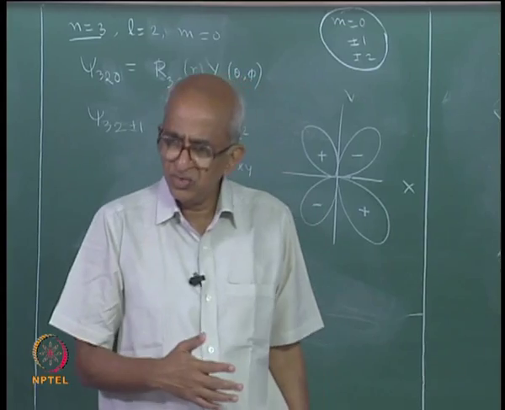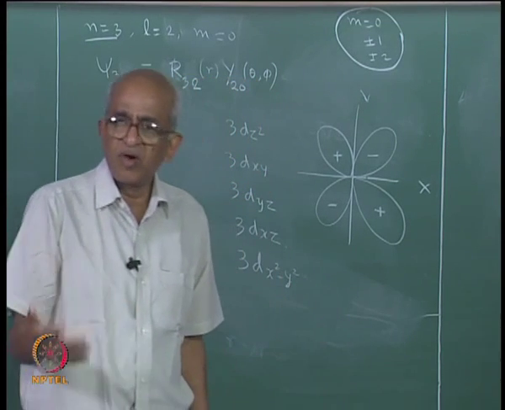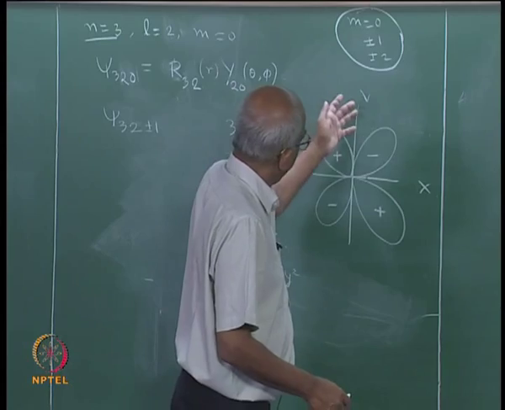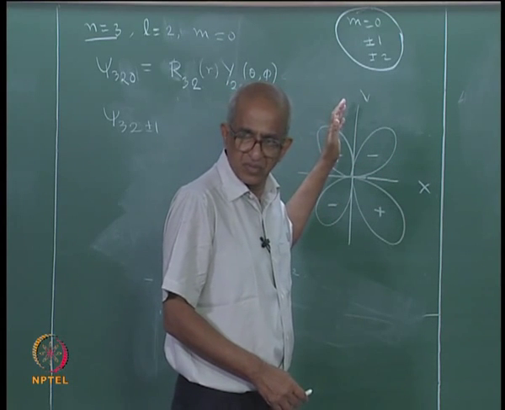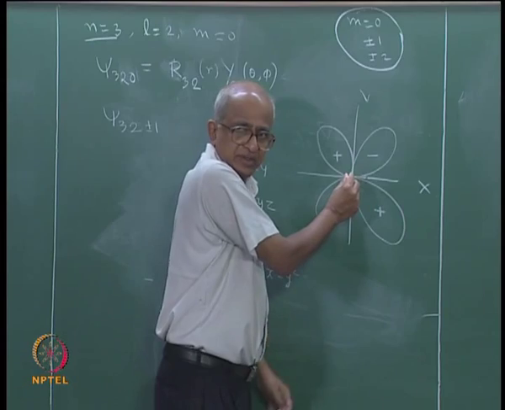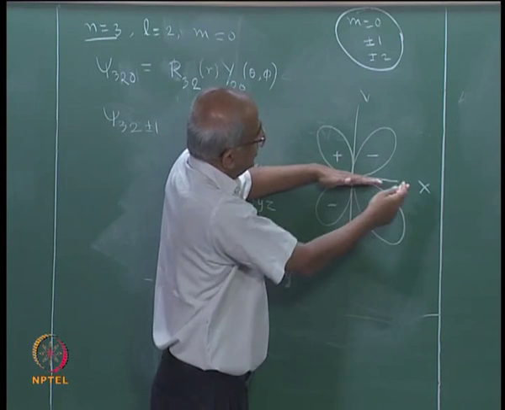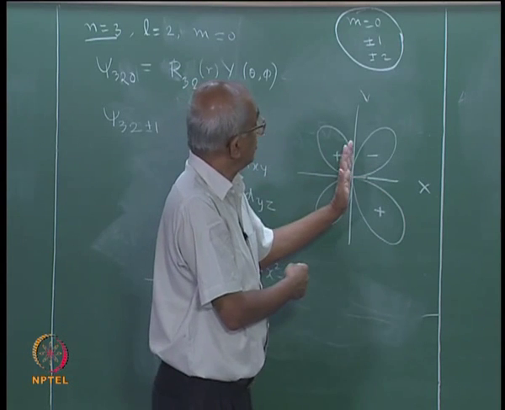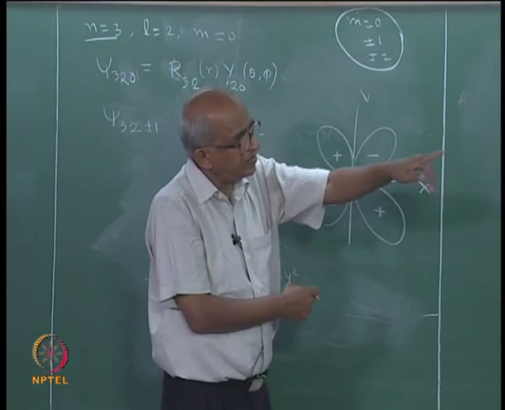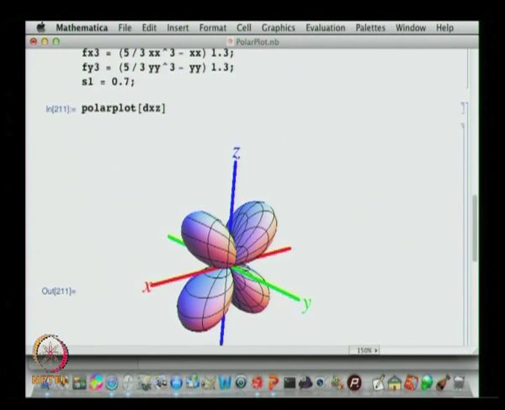And of course, both of these orbitals have two nodal planes. Where are the nodal planes? Just to illustrate, in the case of this orbital which I have denoted xy, right. In this case, remember the z axis is standing perpendicular to the plane of the board in this fashion. So, if you think of such a plane, which is what plane? It is the xz plane, or you think of such a plane which is nothing but the yz plane, then these are actually nodal planes. Similarly, if you think of this orbital, you would realize that the xy plane, right, the xy plane is a node and the yz plane also is a node for this orbital.